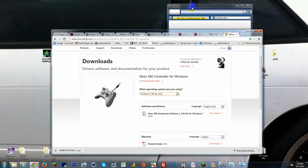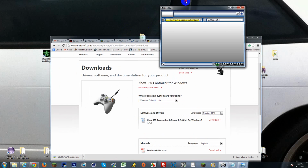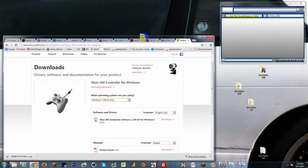The next thing you're going to need is an application called Xpatter. Now this isn't a free software, but there's tons of ways to get it for free online. So go ahead and look up those ways if you want to get it for free. If you want to show them some support, just actually buy it from them. It's only like 10 bucks, I think.